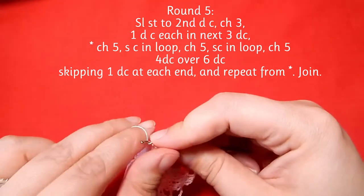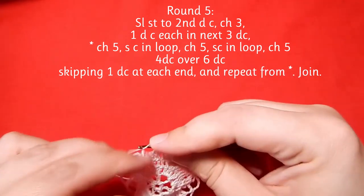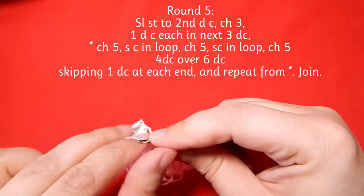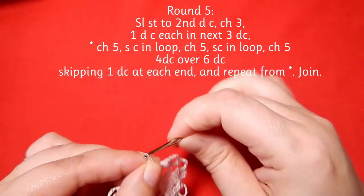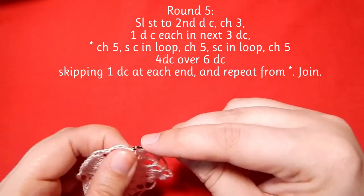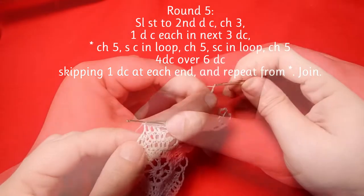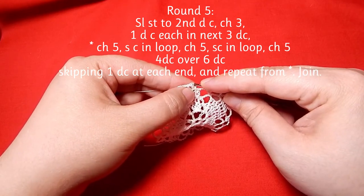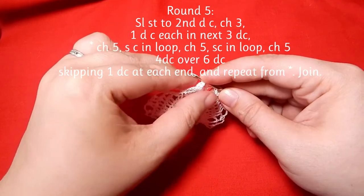So chain five, single crochet into the chain five space from the previous round, chain five, single crochet in the next chain five space, chain five, and then skip over that first double crochet, double crochet in the next four spaces, and skip the last double crochet. And then at the end of this round, we want to slip stitch to the third chain of our beginning chain three, when we make our last chain five.